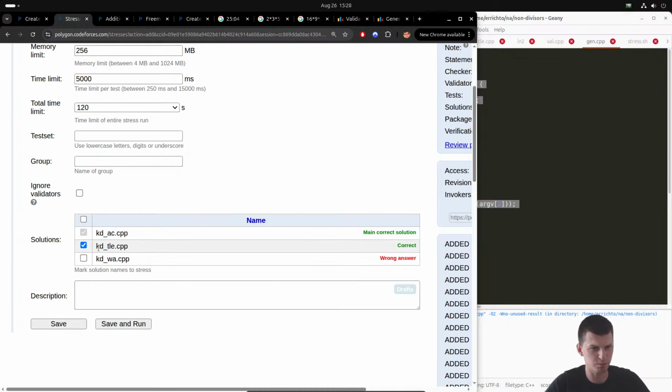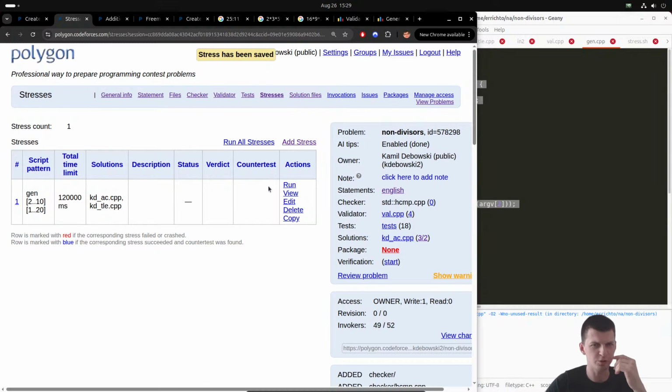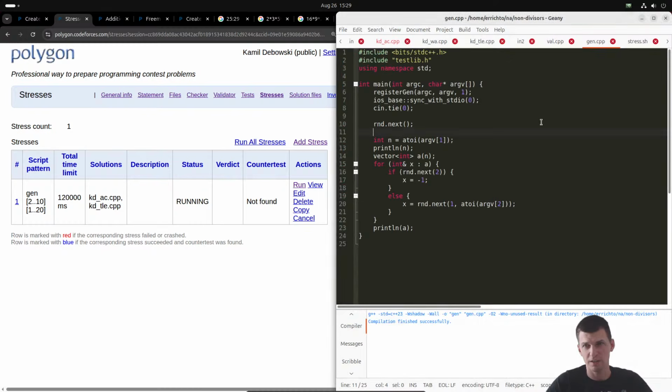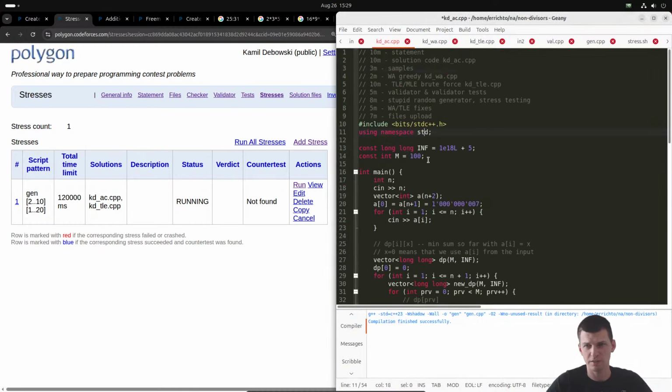No, just accept it with time limit exceeded. Save. This will for 2 minutes run the two solutions against each other, with n value being chosen randomly from range 2 up to 10, and the max element value being chosen from 1 up to 20. Still, it doesn't check much. In particular, this constant of mine, for random tests, it will never be useful.